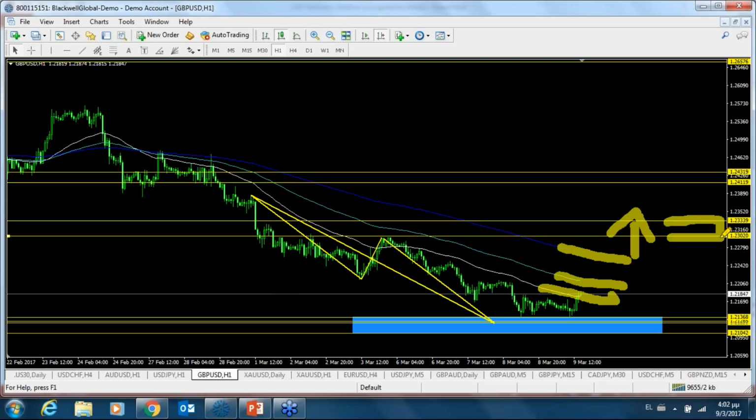So all these areas that I've drawn, this square here, is another resistance area. This 200, this 100, and this 50 are all possibly resistance areas. So it's got a lot more challenge to go up than to go down. Okay, so let's wait till price gives you a clearer hint which direction it wants to go. Then you look for the right pattern, then you enter.